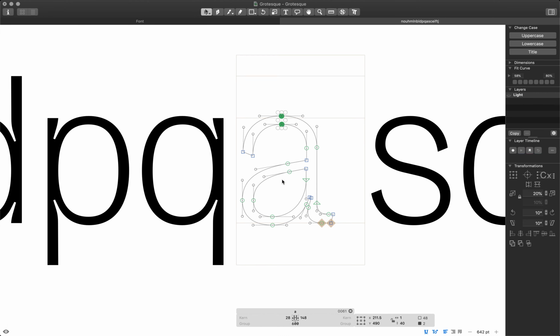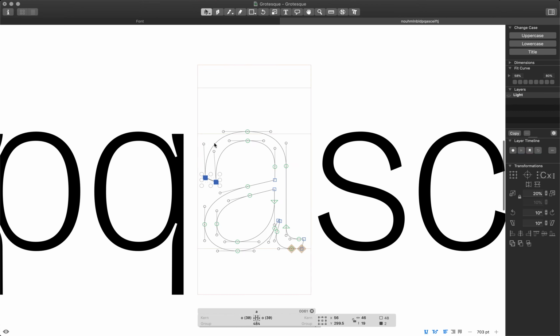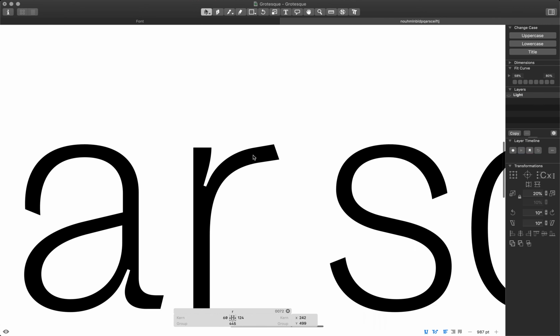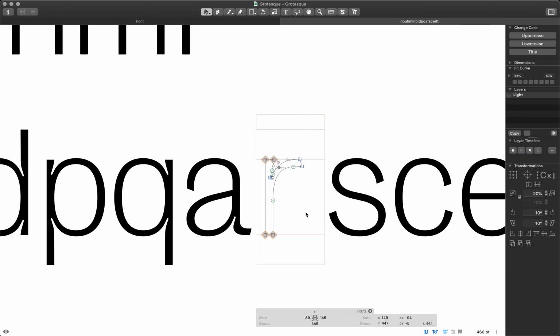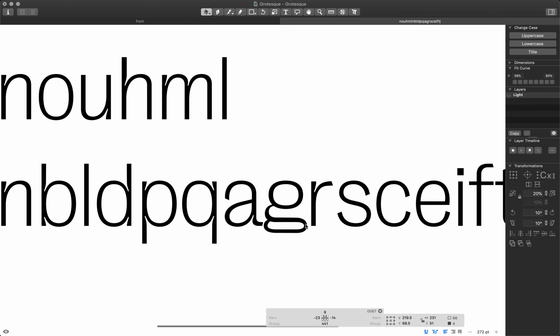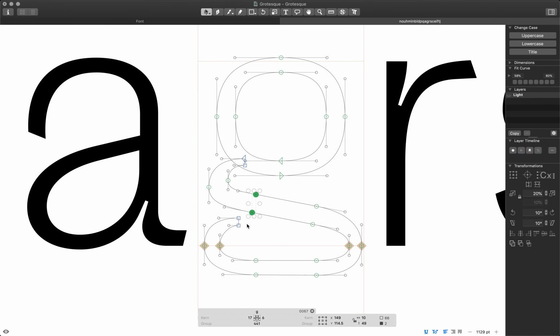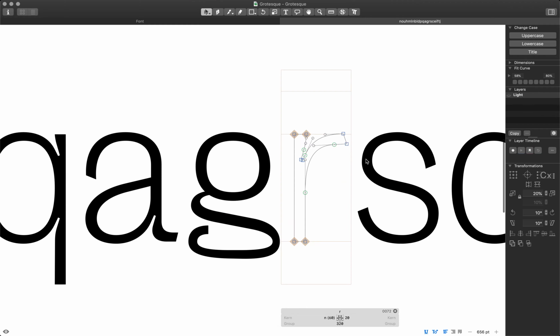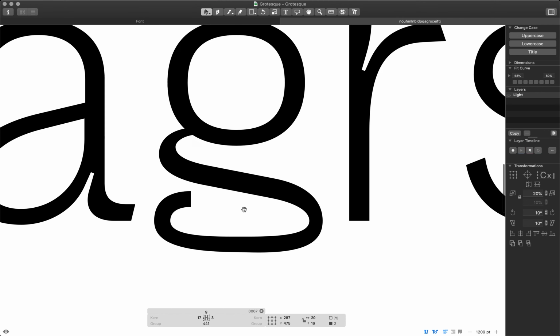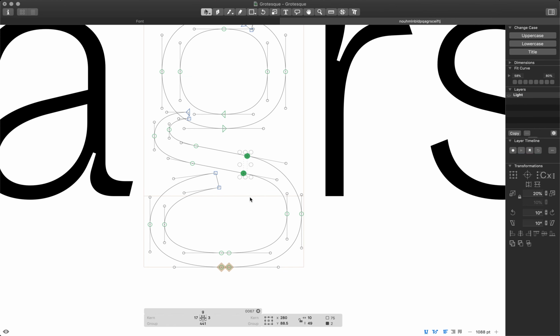Also, I hate drawing with the pen tool, so I copy and paste as much as possible, but of course then it requires some adjustments. And sometimes I do sketch on paper first, but in this case the idea was pretty clear in my head and I started directly in the software. So right now you're seeing me kind of improvising and figuring out stuff on the fly.